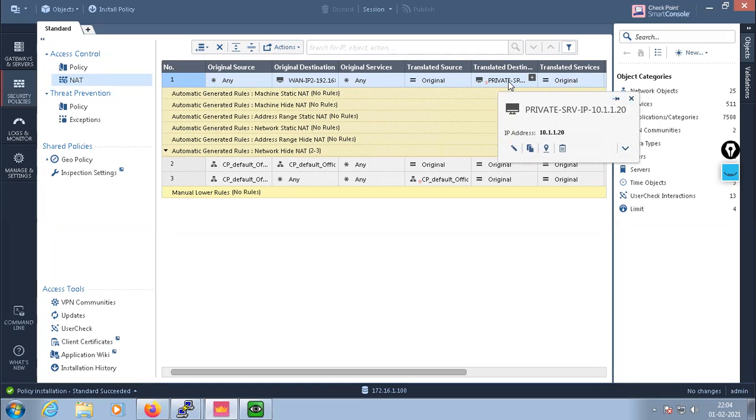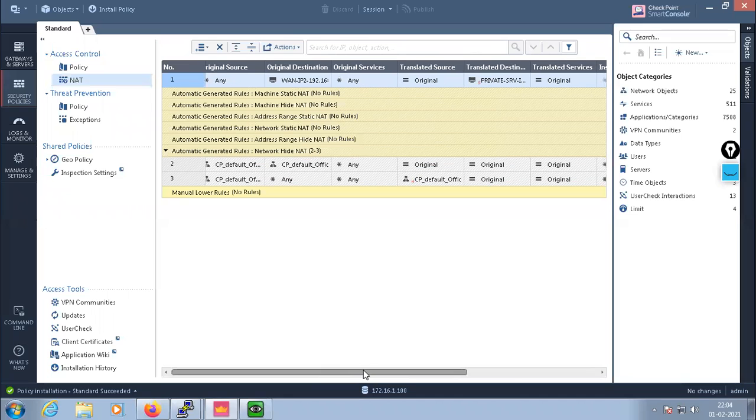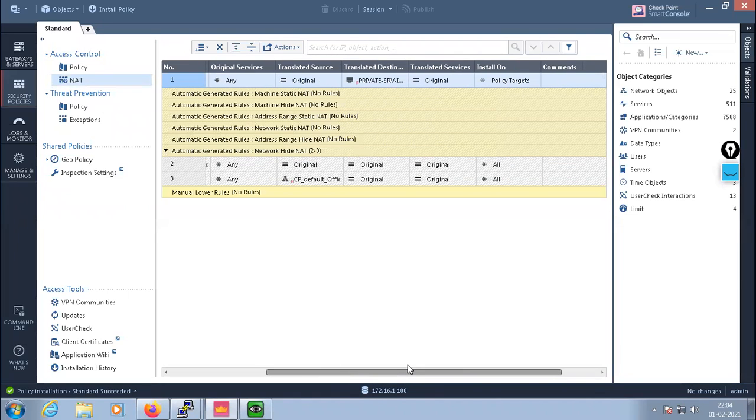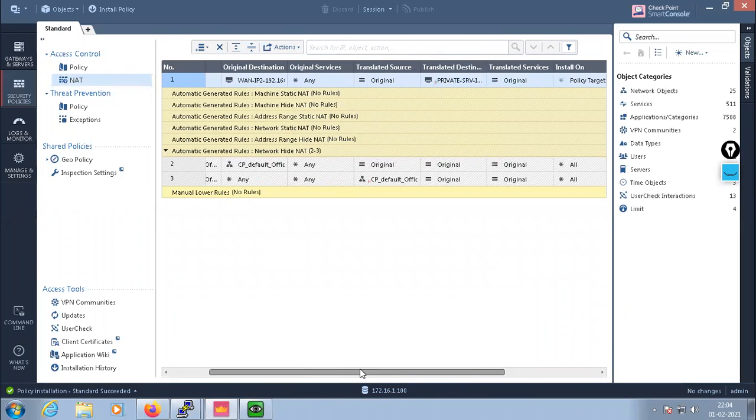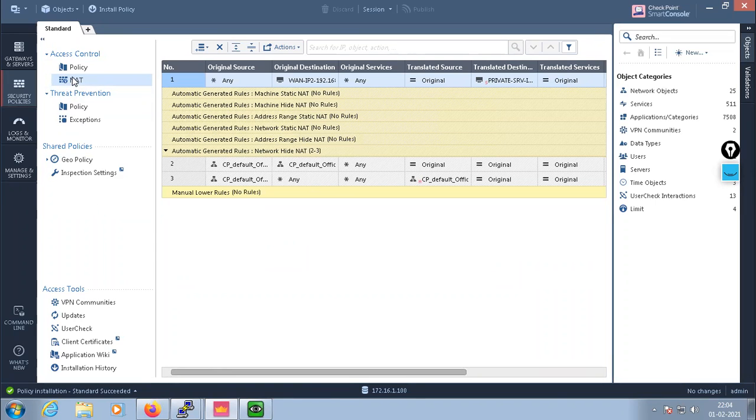Private IP address 10.1.20, that is also fine. Original service we kept any, that means it should go. It should translate any protocol, no problem.